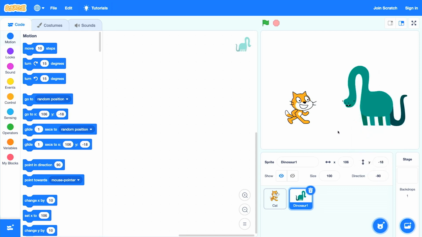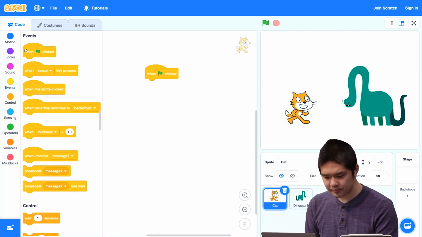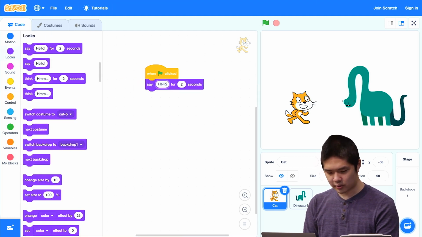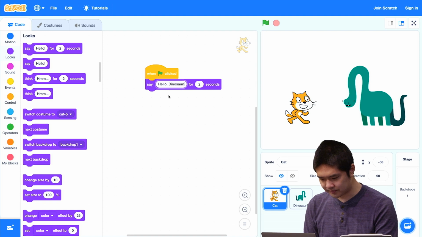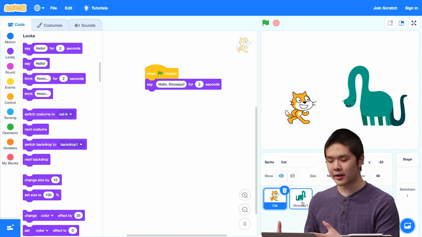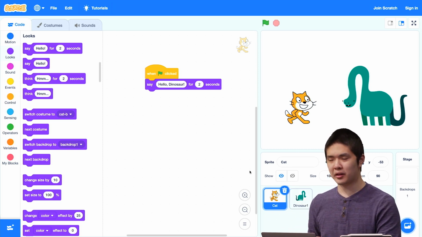And if I wanted the cat and the dinosaur to greet each other, then I would have the cat, when the flag is clicked, do something like say hello to the dinosaur. And then likewise for the dinosaur, if I want the dinosaur to respond to the cat saying hello, well, the cat is saying hello dinosaur for 2 seconds.